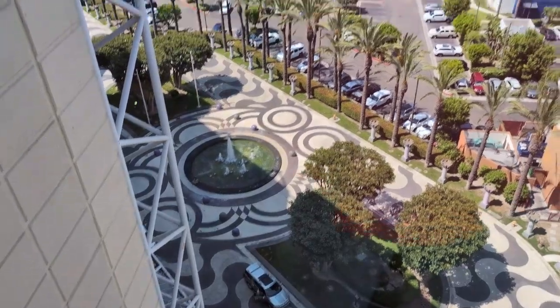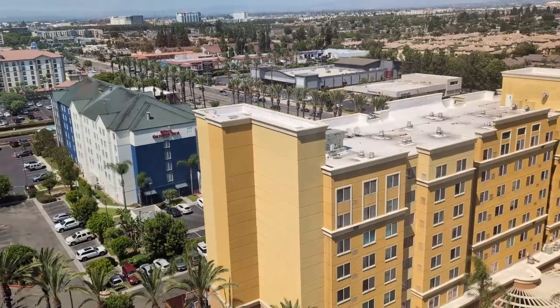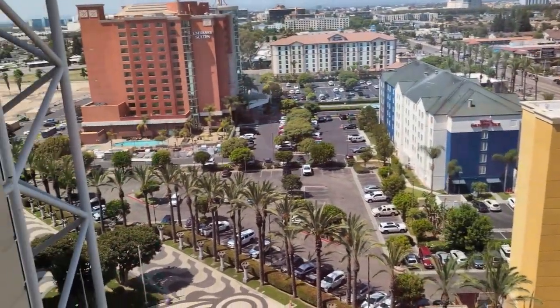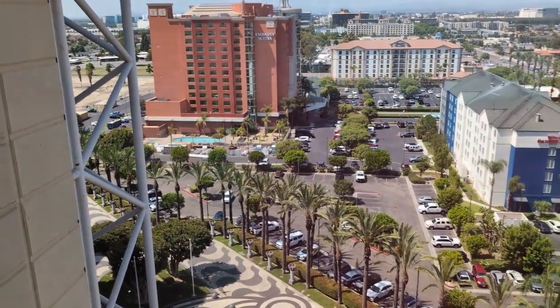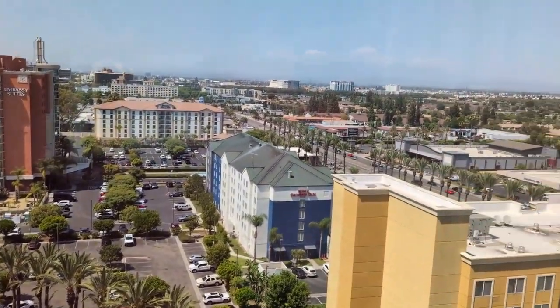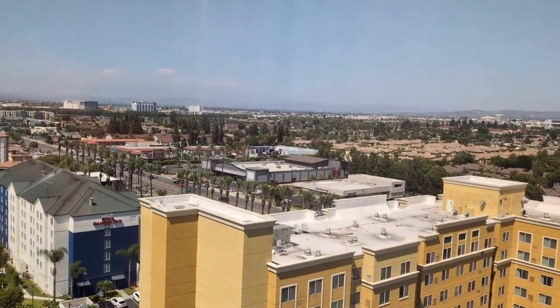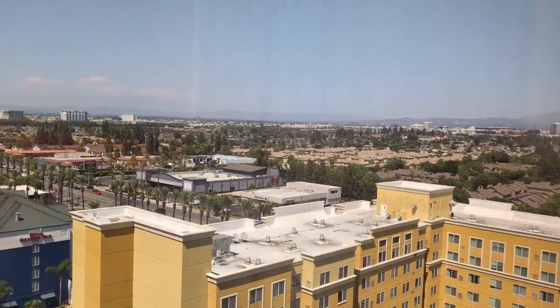And I mean, this is Hotel Central. You can see these are all hotels. If you're at the Anaheim Convention Center or Disneyland or any of the other convention centers here, I mean, we're staying at one. This is literally one of the convention centers here. They've got a bunch of rooms. And then, you know, you got your mountain views that direction. Baldy back there. Nice view, though.